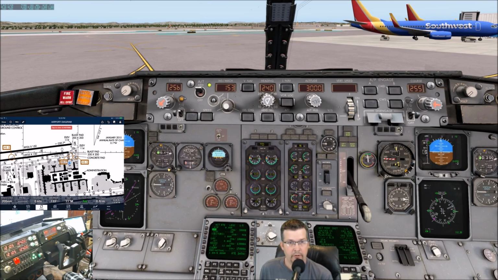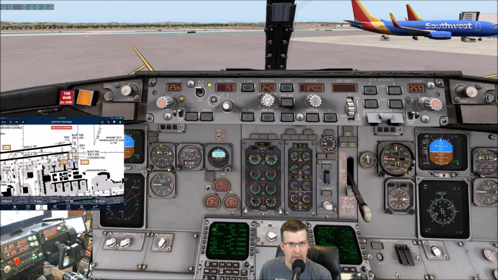Our initial altitude 3,000 because we're doing the Loop 8. We want to stay under. Well, we're going to hand fly it for a period of time, so I don't think we're going to cross the radial where we're supposed to be below 3,000.